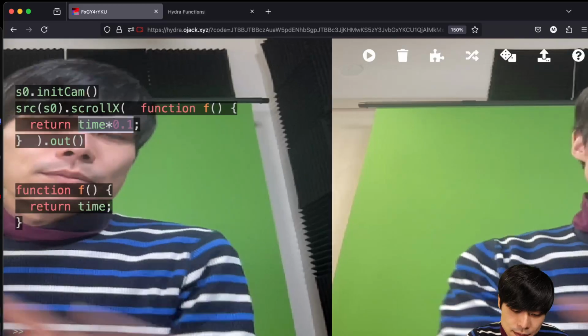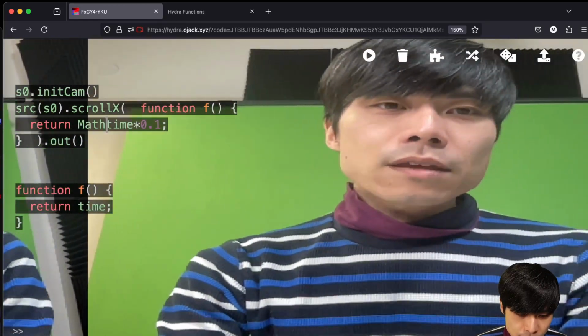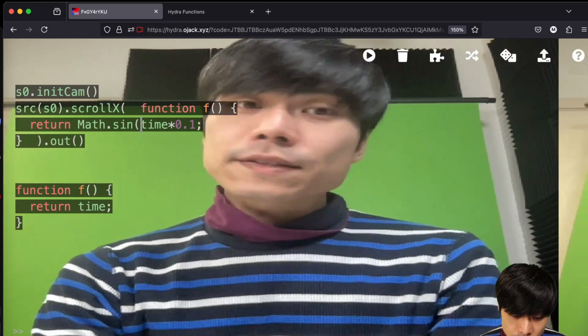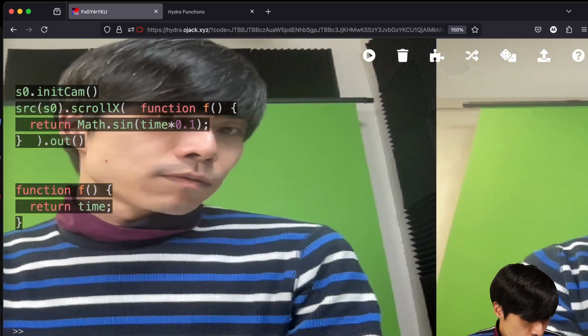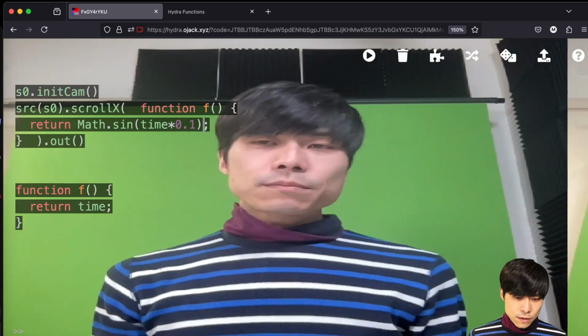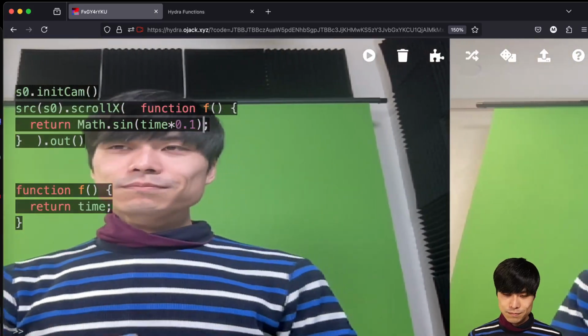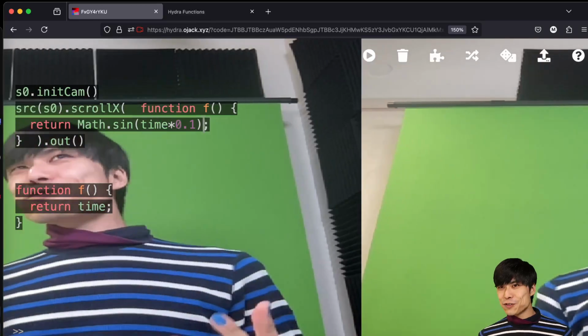I can also add something, or if you're fancy, use a math function like sine or cosine and whatever.